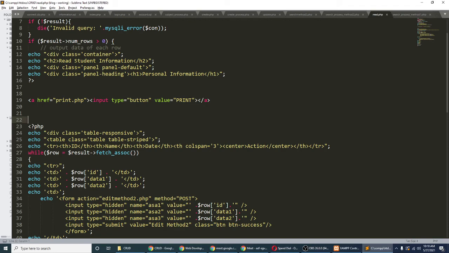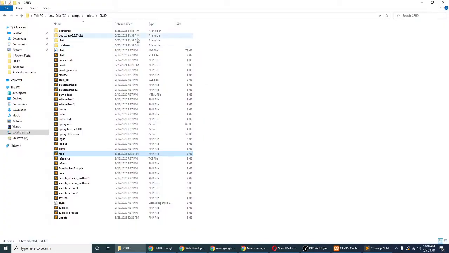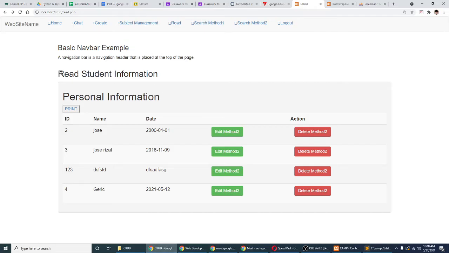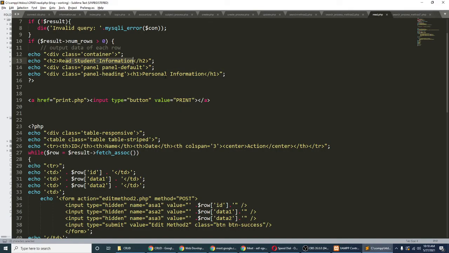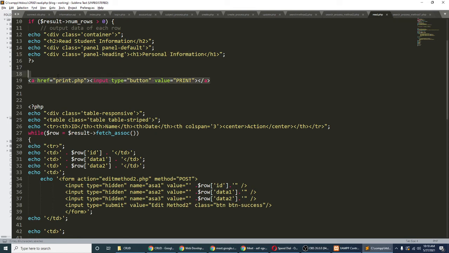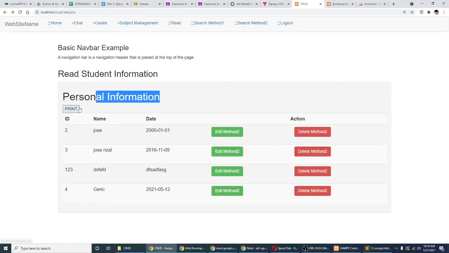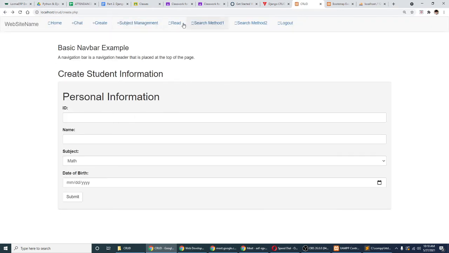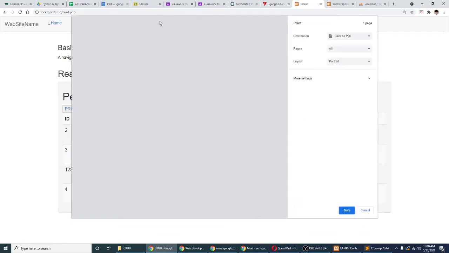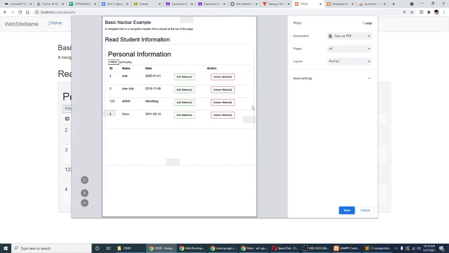So we have read student information, personal information. Print, I'll be discussing this one later on: how, when you click this one, it should open the print dialog.